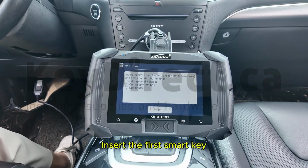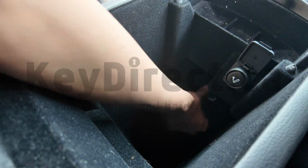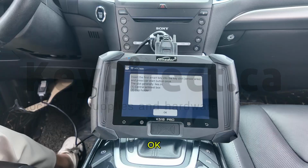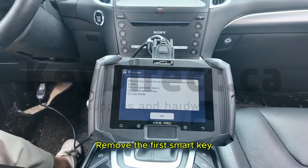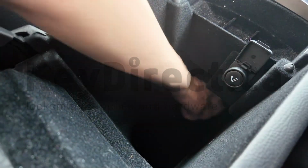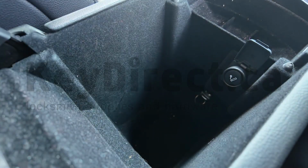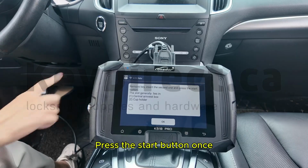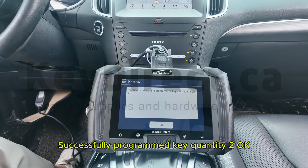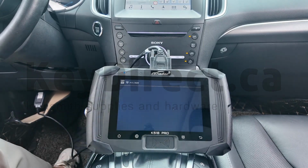Insert the first smart key into the key slot sensor area. Press the start button once. OK. Remove the first smart key. Put the second smart key into the sensing area. Press the start button once. OK. Successfully programmed key quantity 2. OK. Programming complete. OK. Now let's try it.